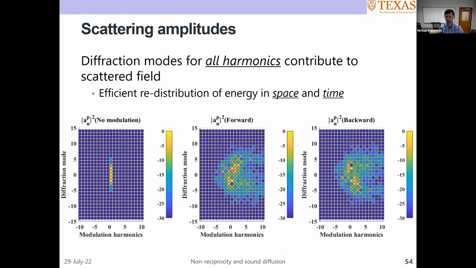Okay, now not all of these propagate. I forgot to overlay which ones propagate, but basically there are a few evanescent types of modes. And you can see that as you flip the modulation direction, it flips this symmetrically. But the main point is there's a lot of energy scattered off in a lot of directions. We did check, by the way, that all energy is conserved here. We're not introducing energy.